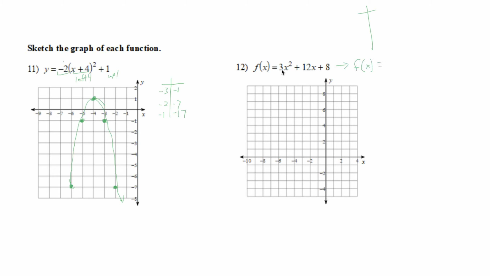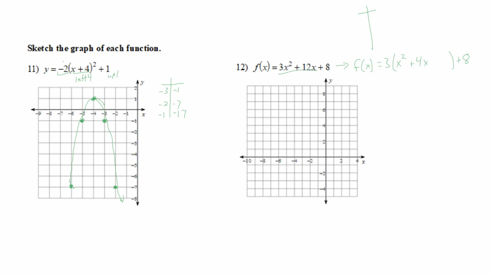So the first thing, complete the square. If there's a coefficient other than 1 here, you need to factor it out of the first 2 terms. And so we're going to factor a 3 out, just the 3, not the x. So 3x squared plus factoring 3 out of this gives us 4x. We're going to leave a gap, and then we have plus 8.